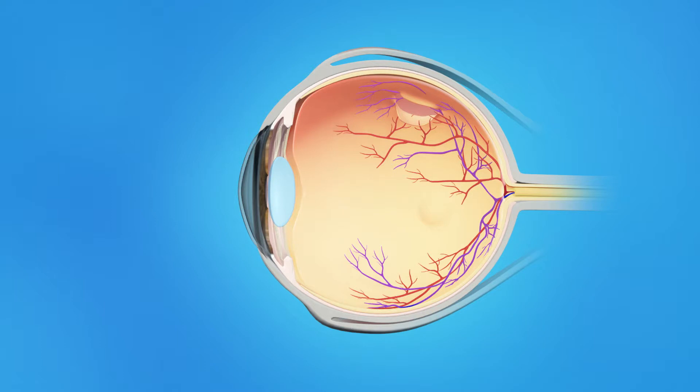This treatment may be performed in your ophthalmologist's office. Drops will be put in your eyes to dilate or widen your pupils and to numb them. You might also be given a small amount of anesthetic in the outer part of your eye. Treatment usually takes less than 30 minutes to complete. Your eye surgeon uses a special probe that applies intense cold energy to freeze the retina around the tear, creating swelling that eventually becomes scar tissue, which seals the retina to the wall of the eye, helping to prevent the retina from detaching completely.